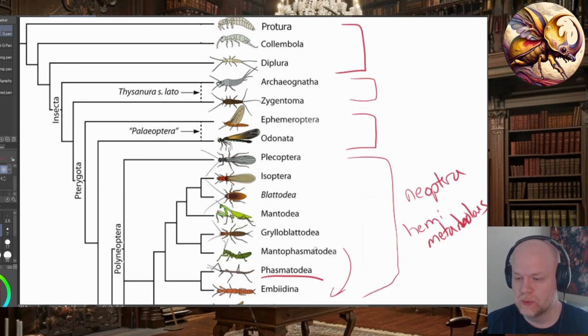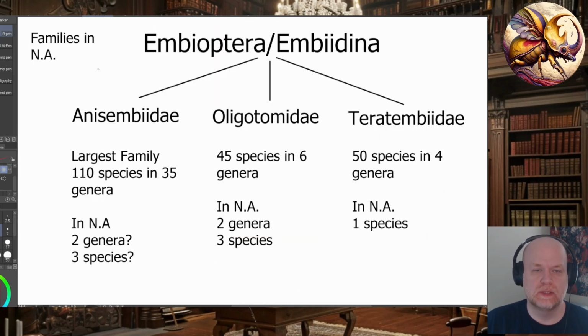They're a very small group, especially the ones here in the US, because they are limited environmentally to where they can live. It needs to be warm, it needs to be humid. So you're talking about things like the southern border and Florida. Getting into the cladistics of this, or the families and the phylogeny, this is specifically for the families in North America. So there aren't a ton.